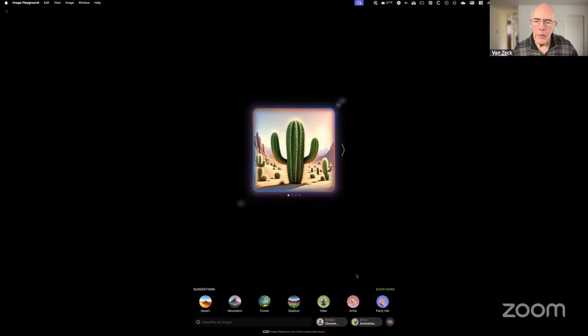Just a quick example of the difference between what they call an animated version and an illustrated version. This is a style called animation. Again, the last time I did a demo of this, people were saying, well, I want realistic stuff. Well, I understand that. This is not it. Image Playground is not about photorealism. It's about these animated and illustrated images. And if that's what you find some use for, then that's what this is about. It's a playground.